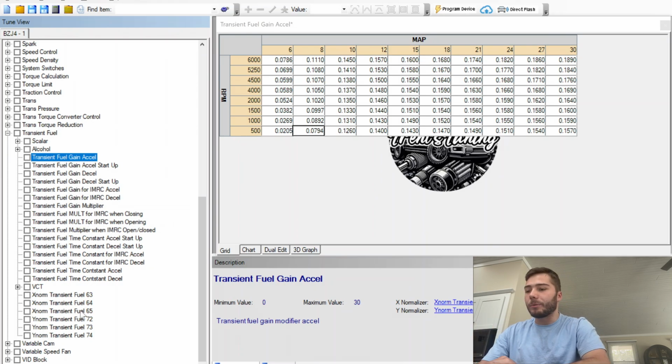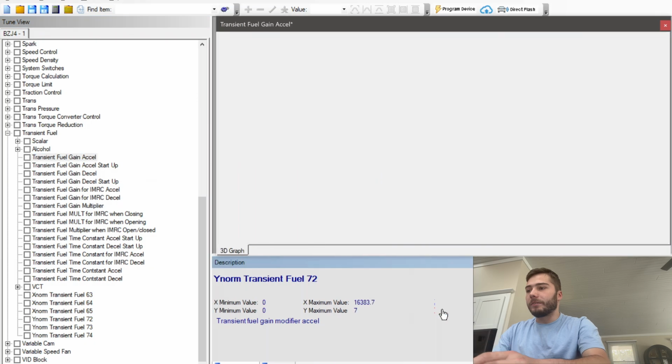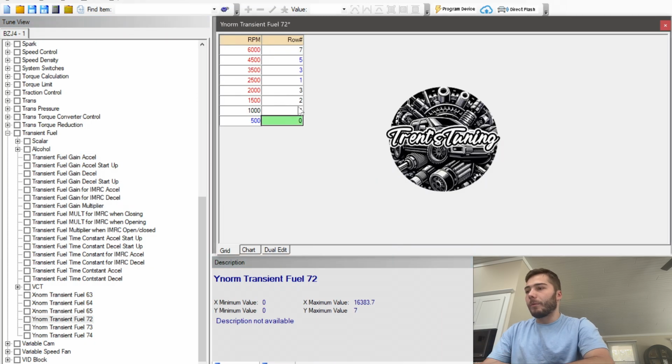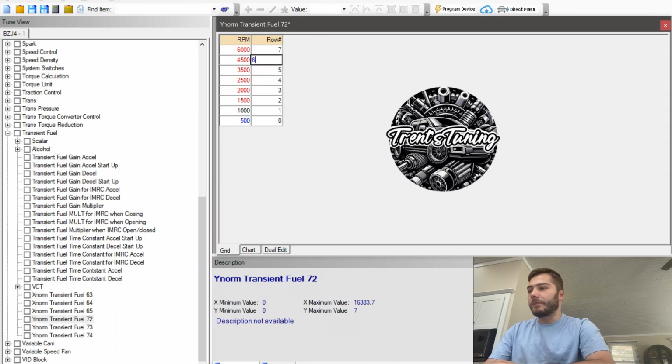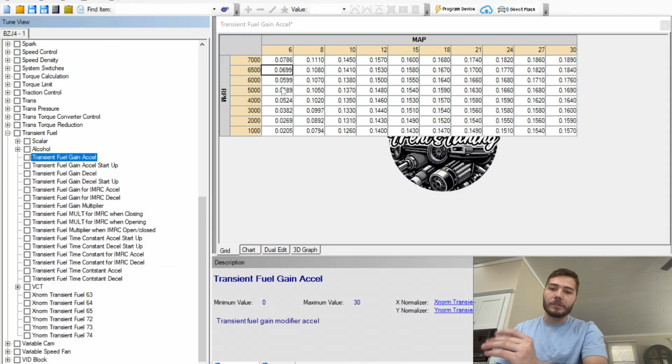The easiest way to do it though is obviously just going 0, 1, 2, 3, 4, 5, 6, and then you can just do, like, 1,000, 2,000, 3,000, 4,000, 5,000, 6,000, 65,000, and then we'll do 7,000. So now if we go back to that table, you will see it matches what you put.